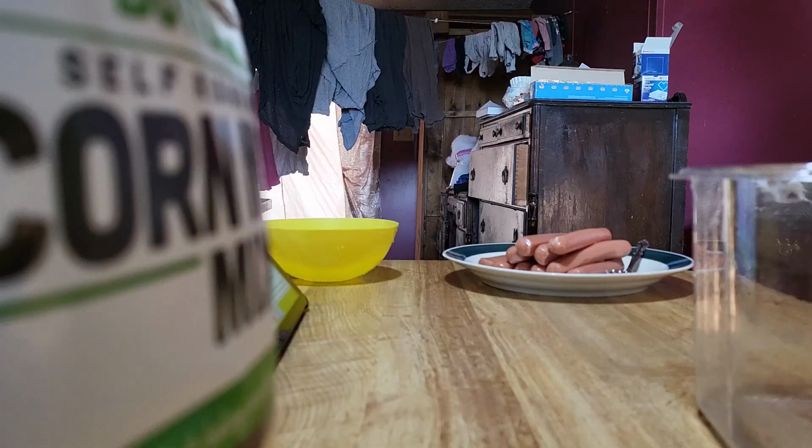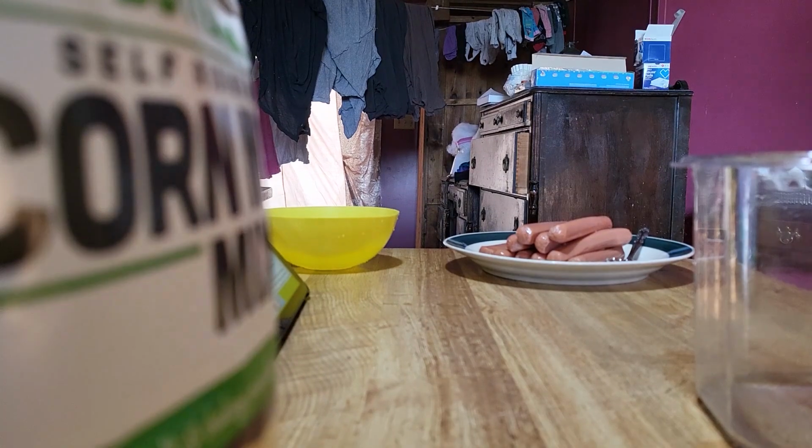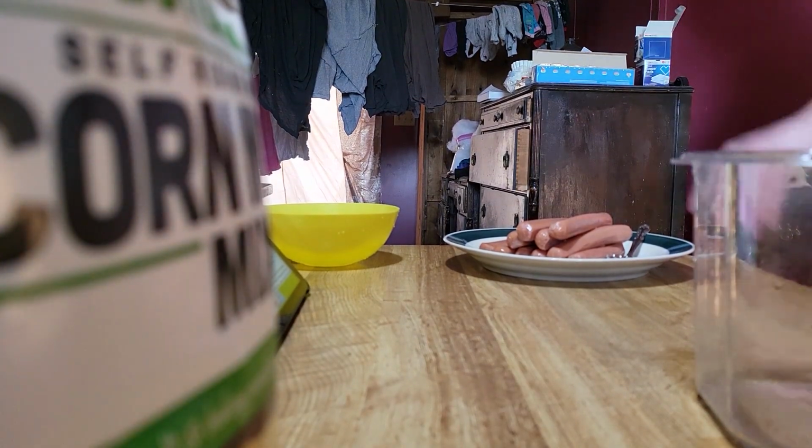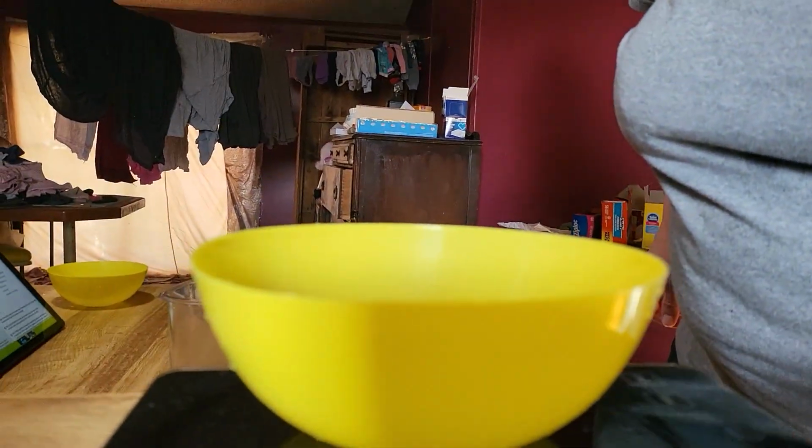What a mess. I guess I'm not quite done cleaning. In order to put you on the table, I need to clean up some stuff left over from breakfast that I thought I already did. Okay, that's ready. You're going to come up here with this so that we can do the wet ingredients.